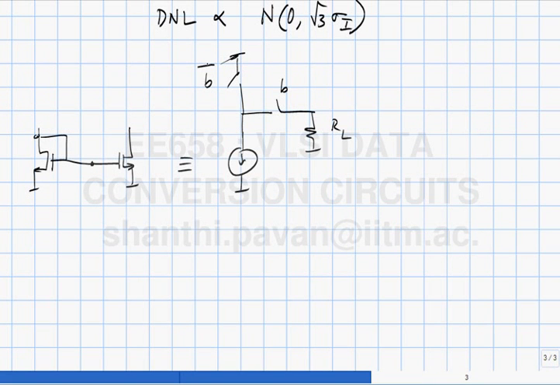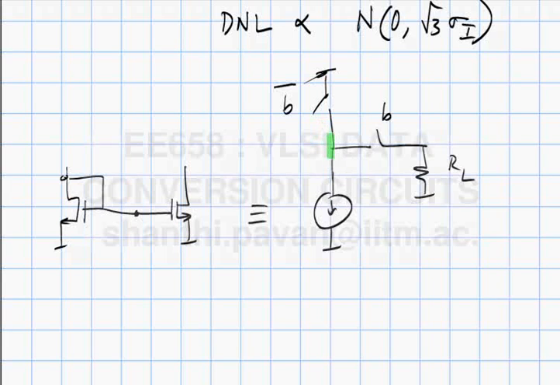The question being asked is, why bother trying to throw the current away? Maybe you will be saving power if you just leave this floating, right? So you just leave it like this. When B is on, current goes into this node RL, or is getting sucked out of RL.